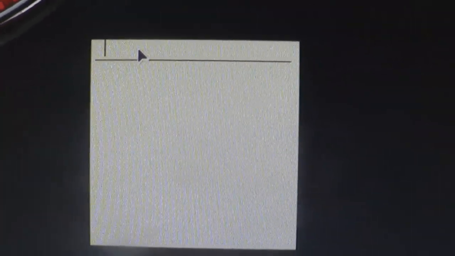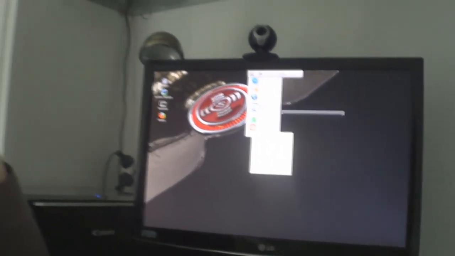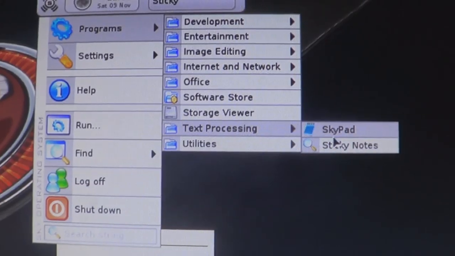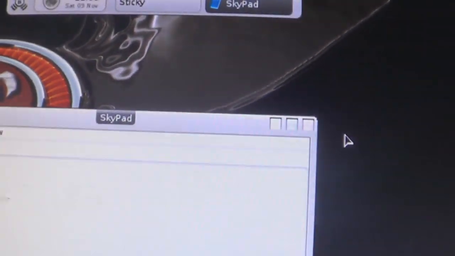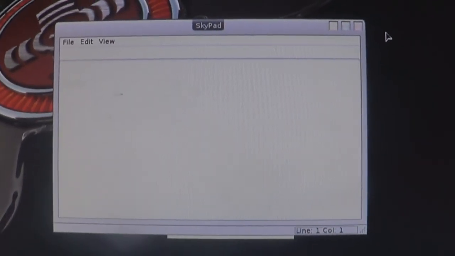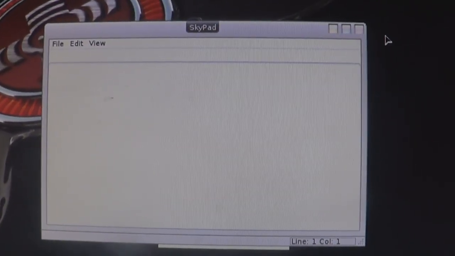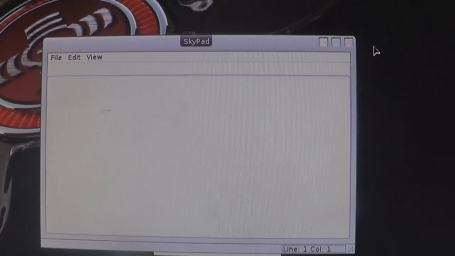That'll do. But do you think this is going to save as a document? No, I don't. Actually, would SkyPad? I think it's going to stay as a desktop little sticky note. Okay, well, let's go back into this. But don't you think text processing is a good enough category for what you're going to do? Office to me is something I'm more used to. Okay. And that's where I would have expected it to be.